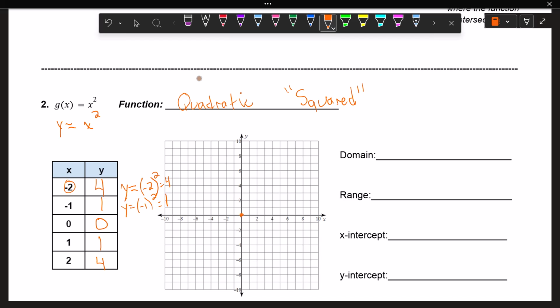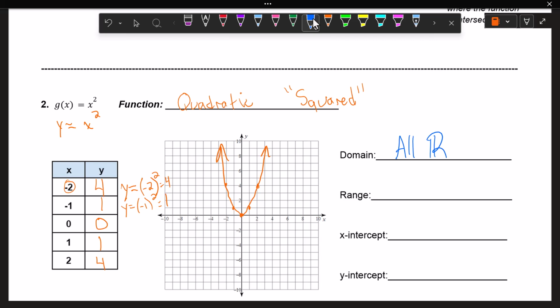So you guys should have dealt with a lot of quadratics last year, and therefore it should look like this, give or take. Hopefully better than what I got going on. That's our quadratic. Now again, our domain, well, this goes all the way to the left. It goes all the way to the right forever. So again, it's all real numbers.